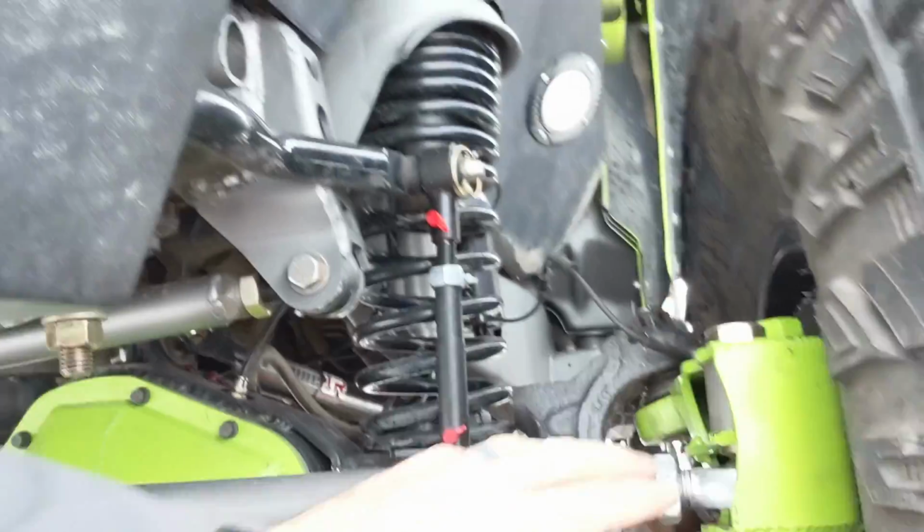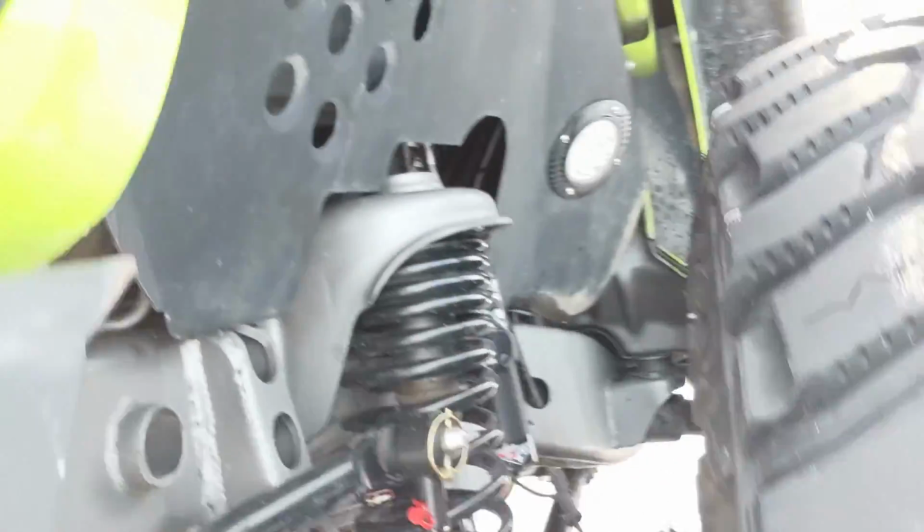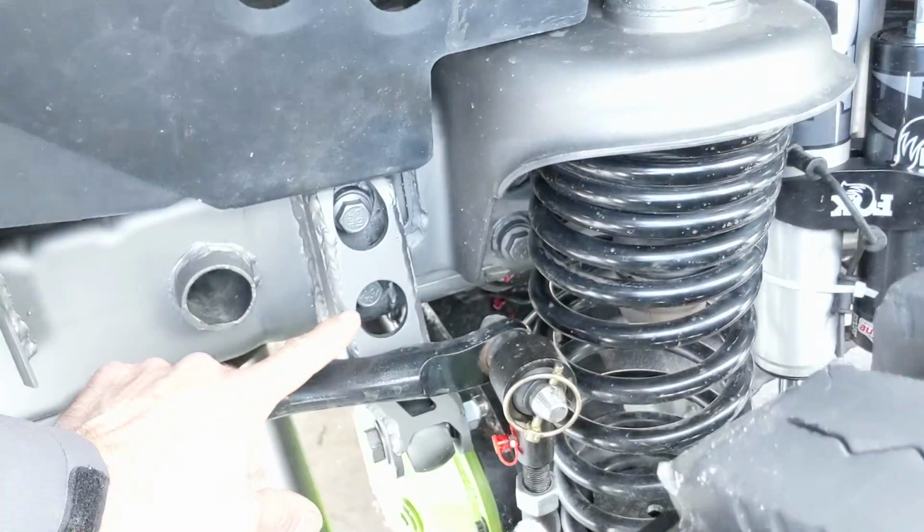Up front and in the back, we're running Artec trusses. This is an Artec high steer kit. I've got a TMR track bar relocation bracket, which is absolutely a necessity if you're going to put a Dana 60 in the front of this thing. Otherwise, you've got to do all kinds of crazy stuff trying to get a track bar under here. But this replaces the factory one.